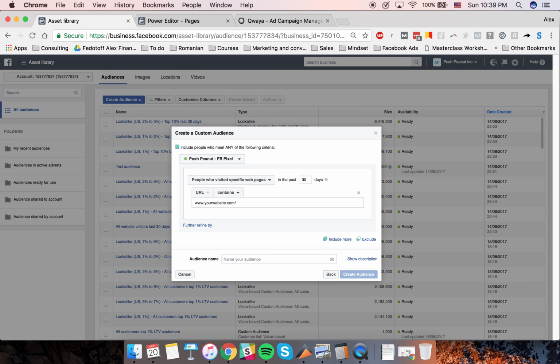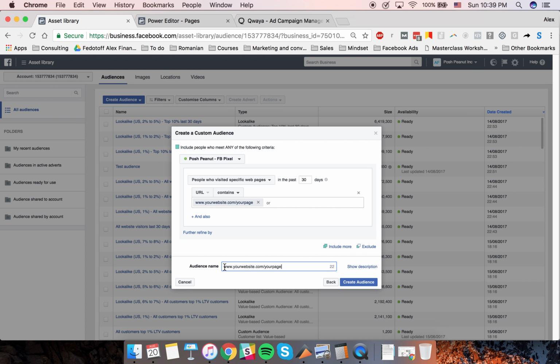And if you want to target people who have visited a specific page, you would give the specific URL here, and then you would call this audience, for example, visited this specific page last 30 days, and then you would create this audience.